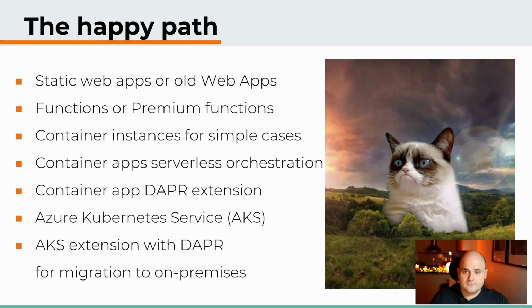in case you need more fine-tuned configuration of Kubernetes and you need complex configuration for your networking. And if you start leveraging AKS and continue to leverage it with the power of Dapr, it will allow you to migrate off Kubernetes in Azure to on-premises, because there are a lot of cases for these kinds of migrations now, and edge services are developing quite fast. And this way you can have this kind of happy path from Microsoft, by building your application, making it more complex and integrating it with more and more services, and essentially making it cloud agnostic with time.